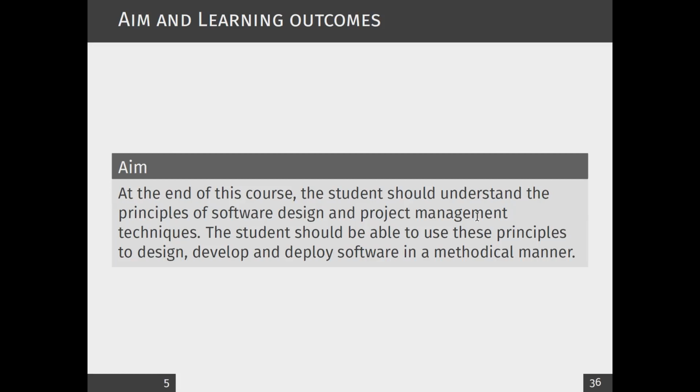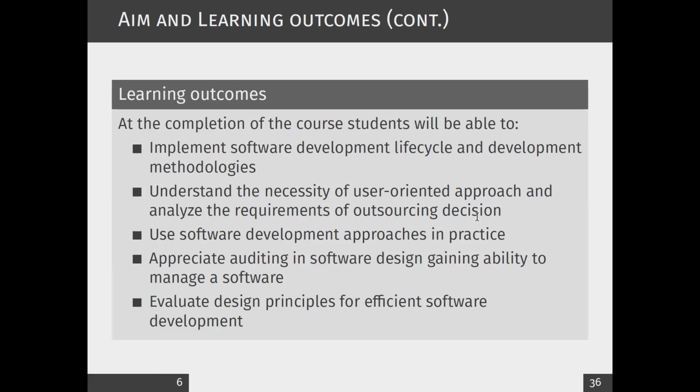The tools and techniques available for design will be covered in this course. Once you complete the course, we expect you to have a good understanding of the software development lifecycle. Traditional waterfall, which means the traditional structured analysis, you should understand what the phases are and what happens in them. And then also the newer trends like agile and DevOps. So you should have a good understanding of these techniques.